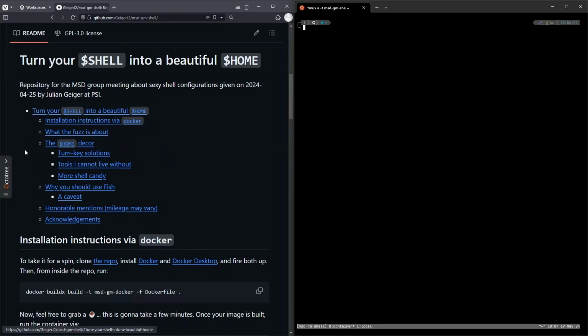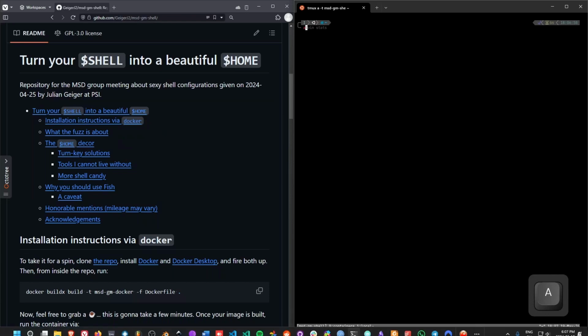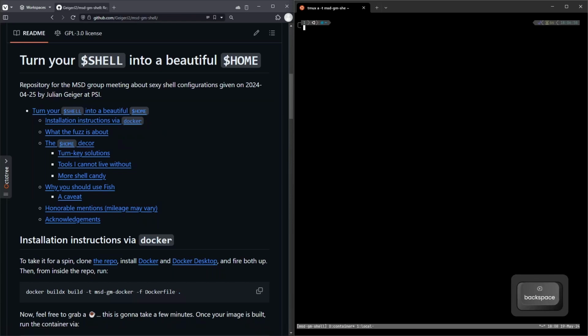So for the setup, on the left you can see the GitHub repository, which will also be linked in the description here, showing the README, and on the right I have a terminal running. I'm here on Windows now using WSL, but it doesn't really matter. In addition, you can see here the keystrokes on the bottom right, so that you know what I'm typing, and also as it's recorded, I think it's good that one can go back and see.